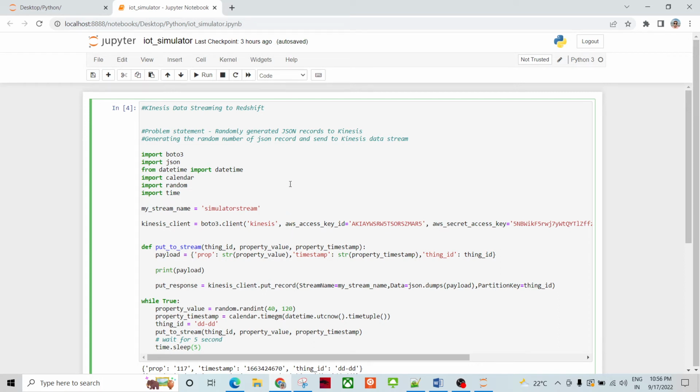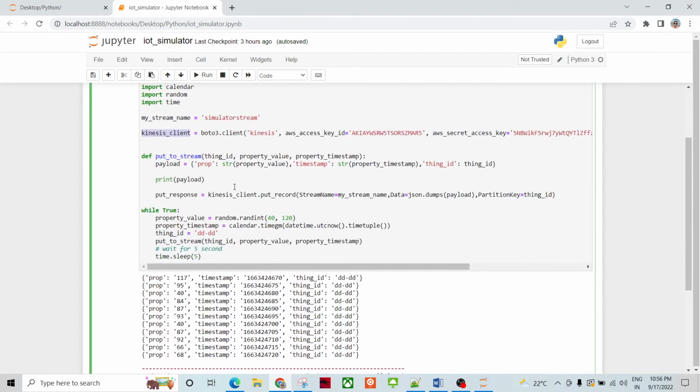Okay, what we are going to do using this program is connect with AWS using the access key ID, password, and the region name. We are going to use the Boto3 SDK for Python to use the AWS services, create the client, and then fill that client instance from the Python program.